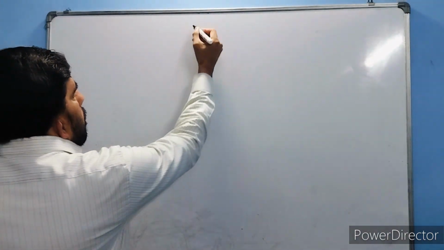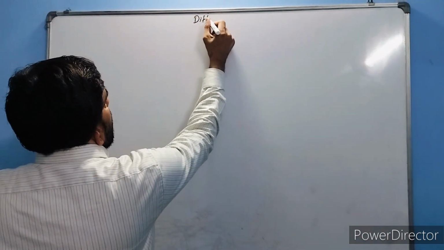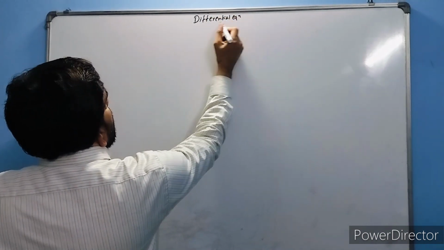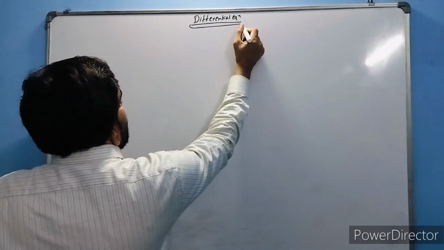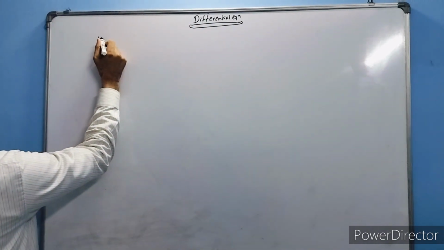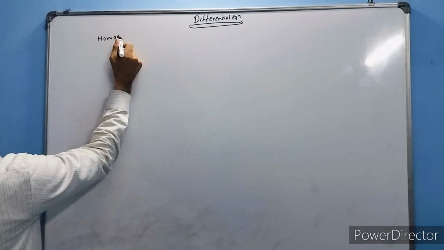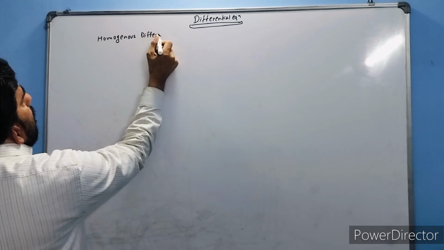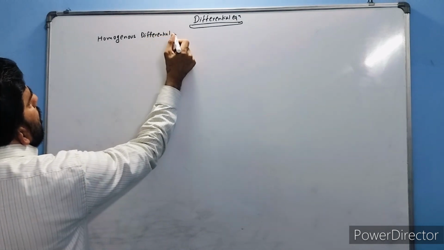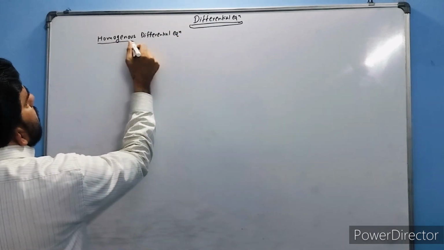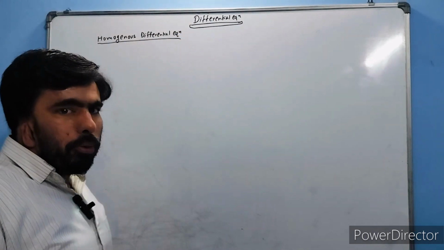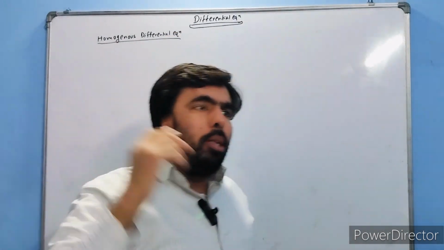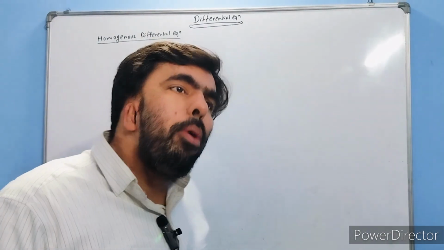Now the chapter which we have started is differential equations. The topic today is homogeneous differential equation. We all know what a differential equation is, and we are all aware of it. So what is homogeneous? Let us try one example so that we can easily understand what homogeneous means.